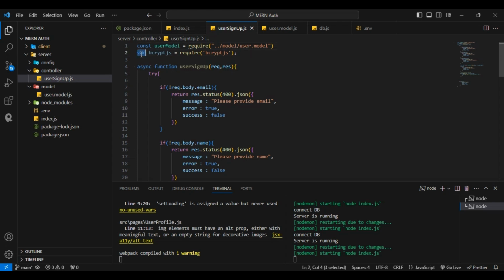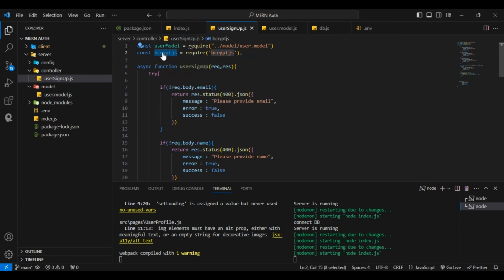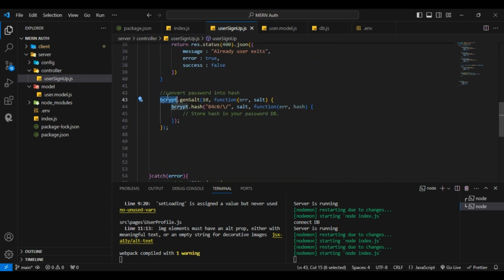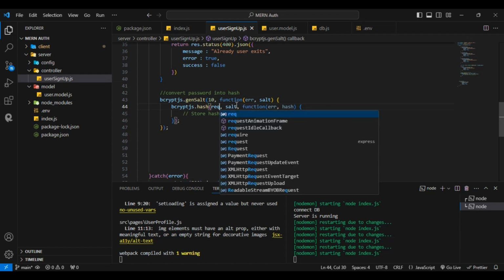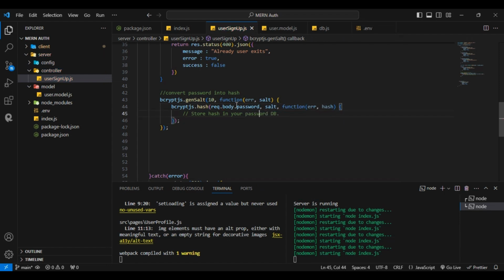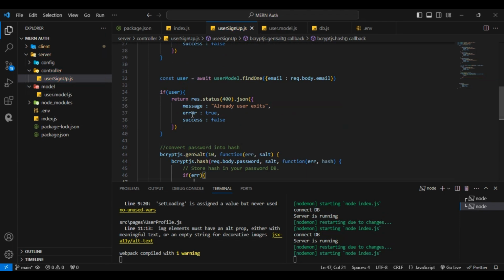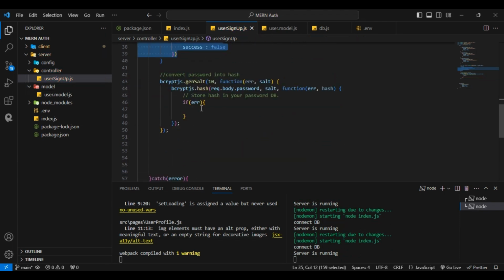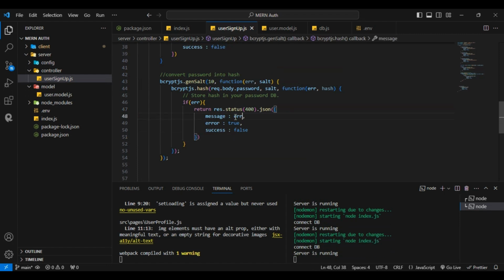Here I want to give the const, copy this and paste it here. Now I want to pass the password which is coming from the request body dot password, and if any error is coming, then it will send the error. For that, just copy this and paste it here, giving the error if any error is coming.